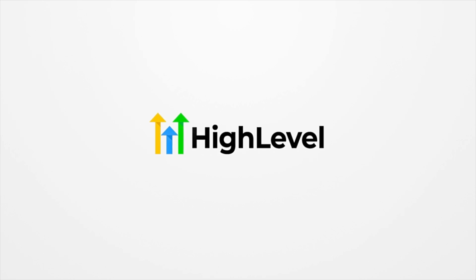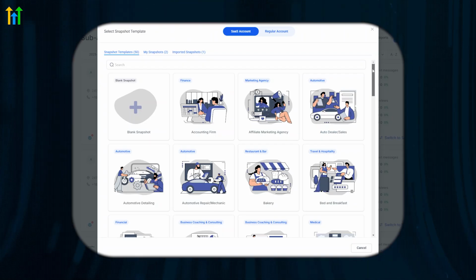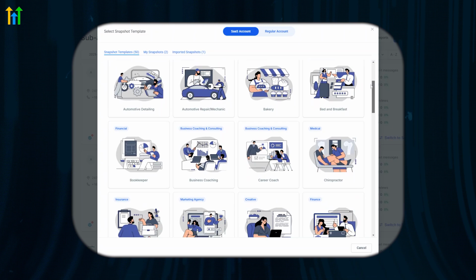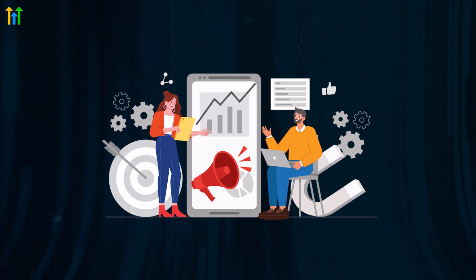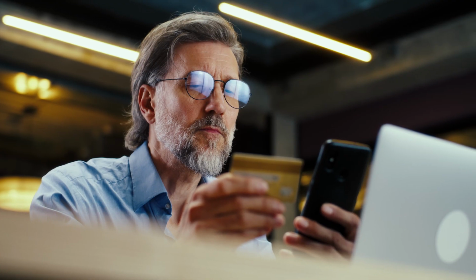So whether you're using this to get more High Level clients, or maybe you're gonna be using this to customize the High Level sub-account for your client, no matter who's using this, this is a great way to not only, like I said, track every lead, but turn those leads into paying customers. You're gonna know exactly how much money is in your pipeline for opportunities to close deals, so you always know where you're at in your business, and this is even gonna help with your report tracking. So if you wanna learn more, let's dive in.